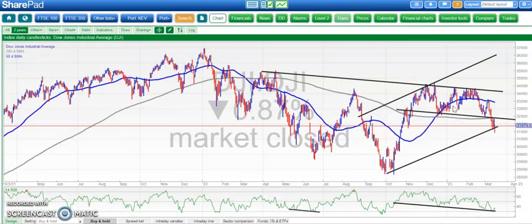Moving on to the Dow, which has been the culprit in terms of dragging the other indices down — although in the end, it was Credit Suisse which was the real shocker. We have support from November around 31,700. Below that, there's the risk of a move down towards the initial October resistance around 30,500. But at the moment, holding for now, with RSI near the 30 area. We've already bounced off that once, and might have to retest RSI 30 again. The easiest buy signal here would probably be an end-of-day close back above the 200-day moving average, which in this case is around 32,300.